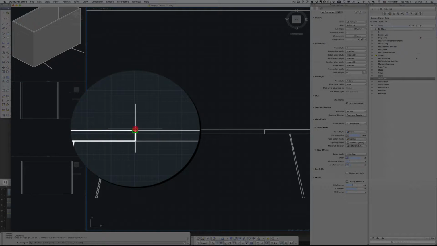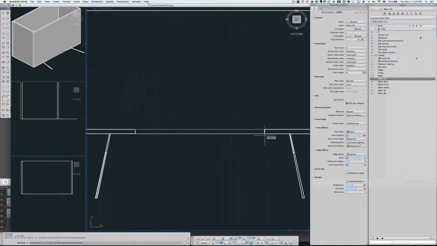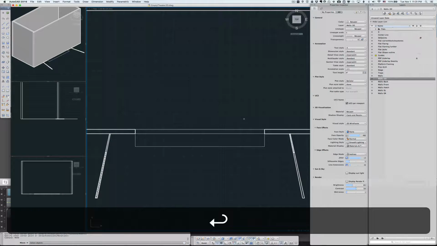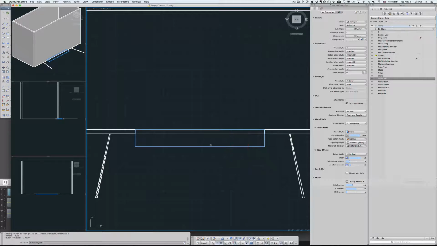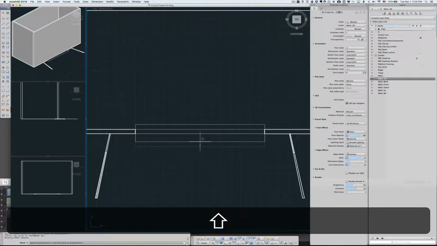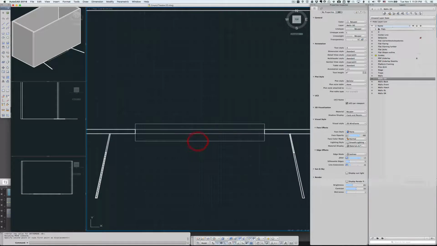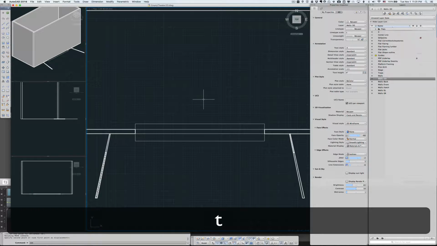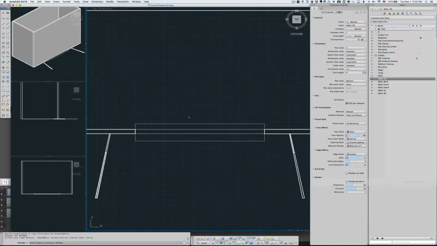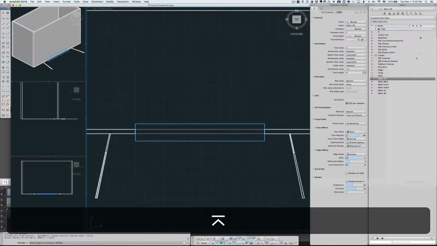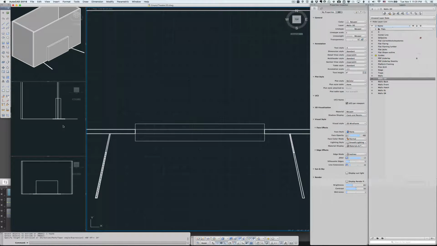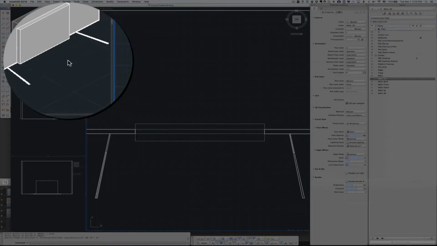So I'm going to draw a rectangle like so to here. Make it a little bit bigger. Move it up a ways. Straight up. Let me turn on ortho. Great. And now I'm going to extrude it to 24 feet tall. So now I have this box that's in there, and now I can do my subtraction.